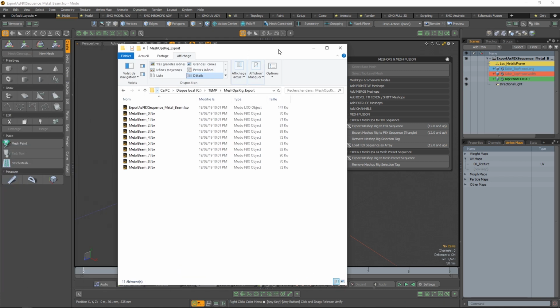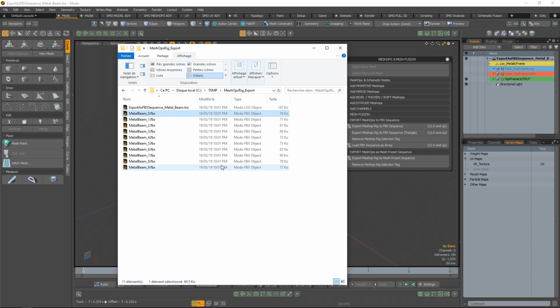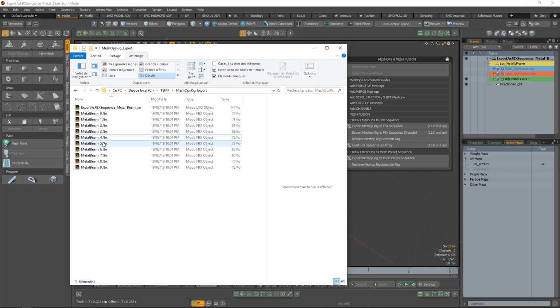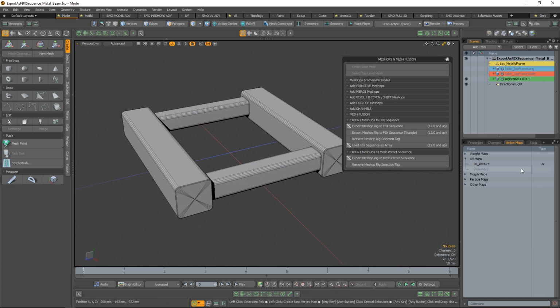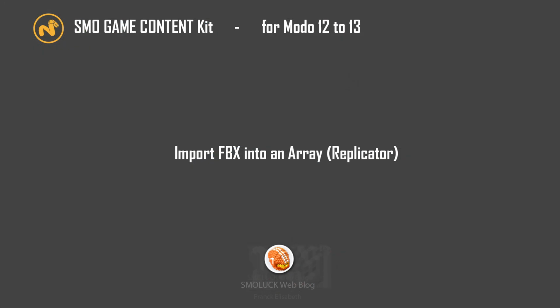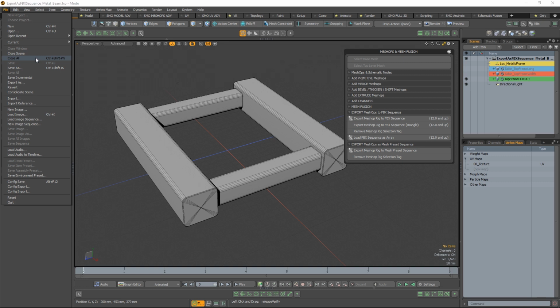So if I open my folder, you see, and I'm not lying, it took less than 1 minute to export all those different elements. And now if I turn on maybe the preview of the FBX, window 10 should show me the detail. Okay, no, it didn't. So anyway, I exported all those FBX files with the UV and everything in it. And so now what I will do is close everything.